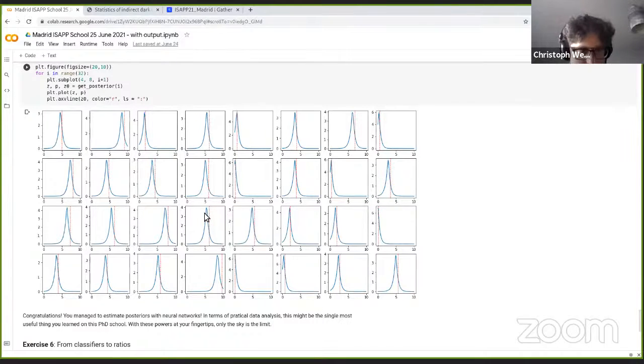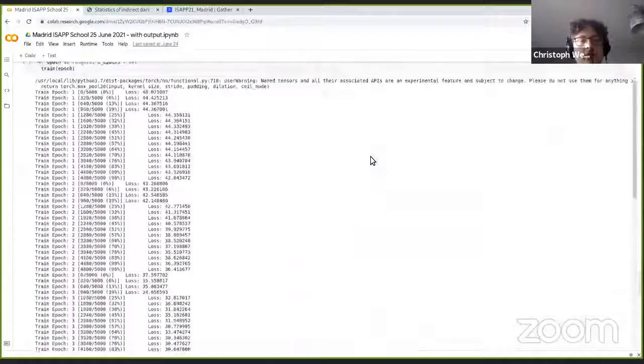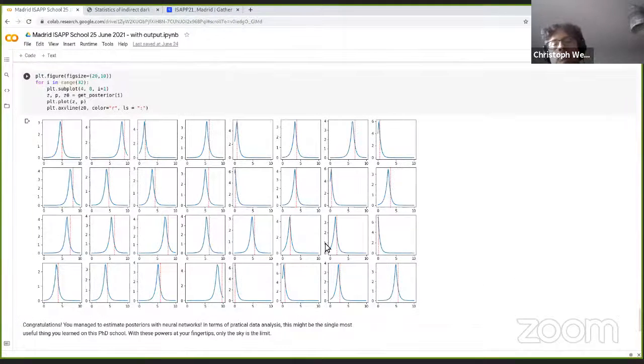And you see that after you train the network, you can plug in all kinds of images and you get the posterior out instantaneously. That's something I didn't discuss in detail, but the point is that once you train a network, it's not only solving a problem that otherwise almost wouldn't be solvable, but it's also solving that problem almost instantaneously for almost any observation. So it kind of memorized all kinds of solutions. And you can see this here. Afterwards, you just plug in different images from the ones that you saw up here, and for each image, it will give you a posterior for the normalization of the disk component.